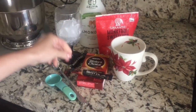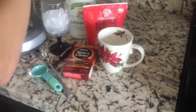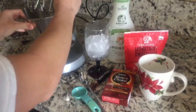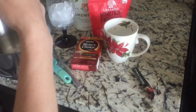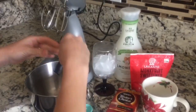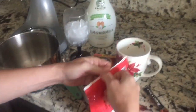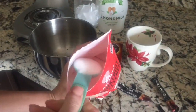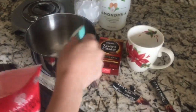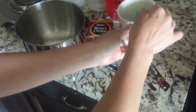So let's get started. All you need is going to take these 2 packets. So you put coffee in here. And then 2 tablespoons. Okay. 2 tablespoons of hot water.